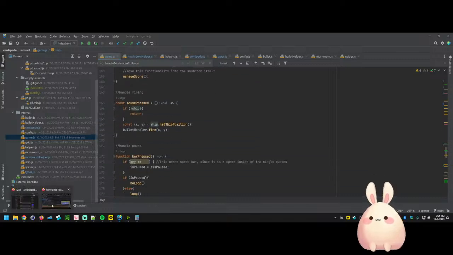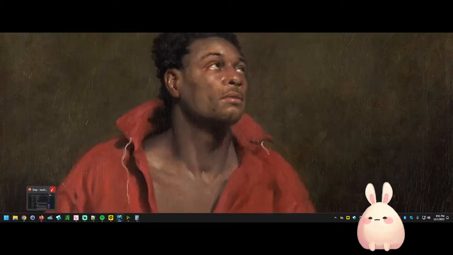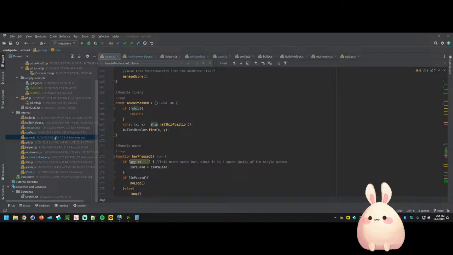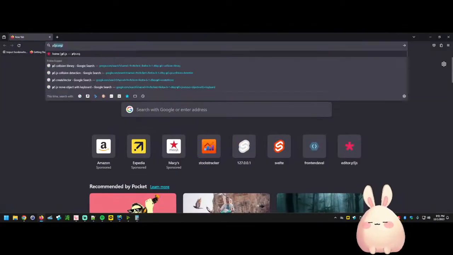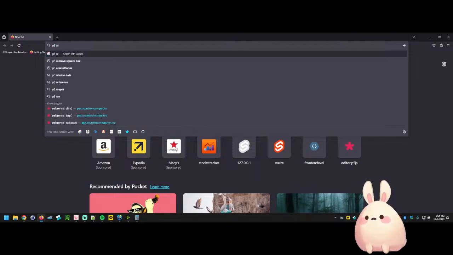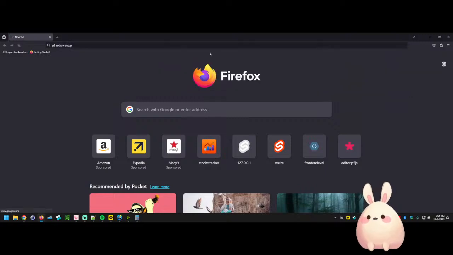Let's take a look. P5 and C. So P5. Redraw. Setup. Let's see.